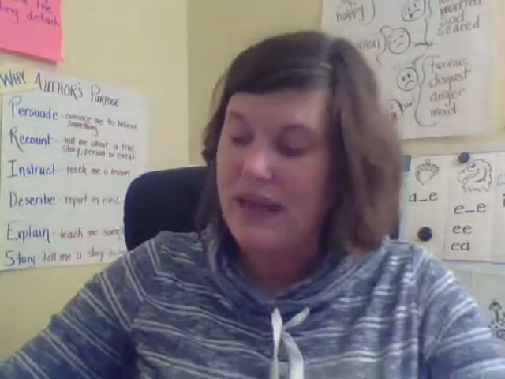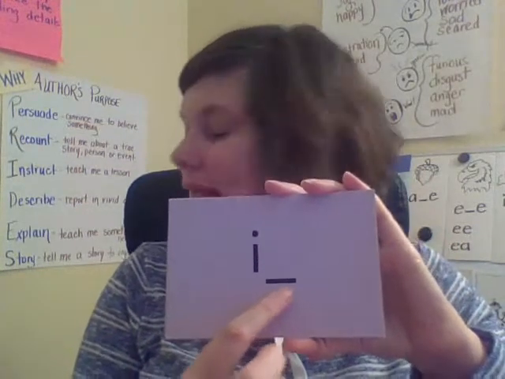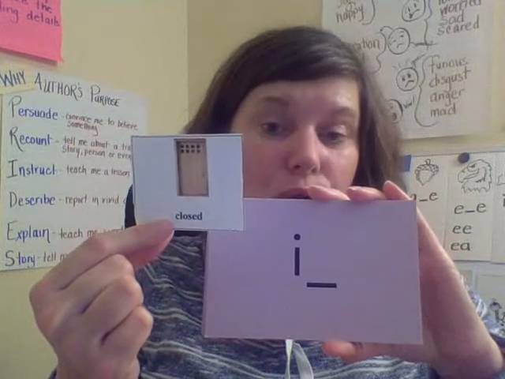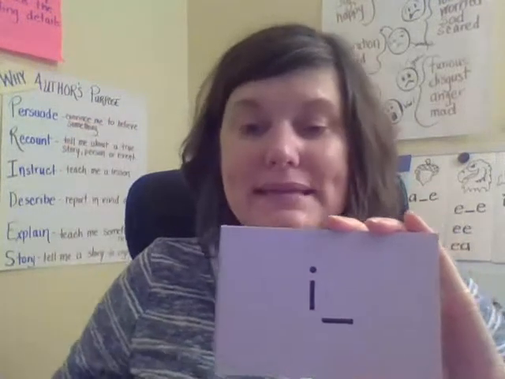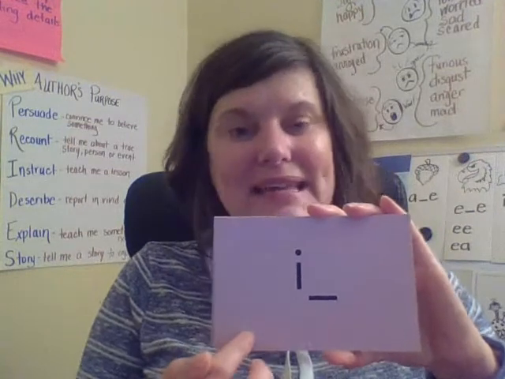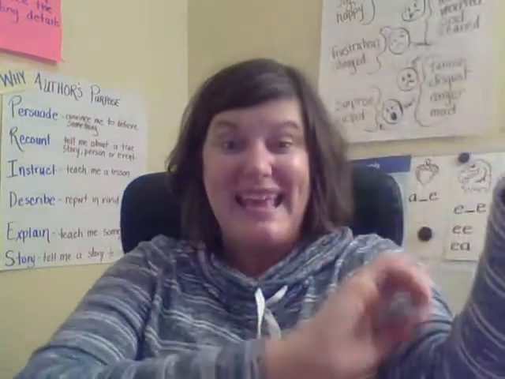Okay, let's review the other sounds that we know. Let's take a look here. What do you notice? This line, of course, is representing this is a closed syllable type because this line means there's a consonant. So this says I. Together, I. Your turn. Good. Like itch. And I'll move my chair so you can see our picture cue.